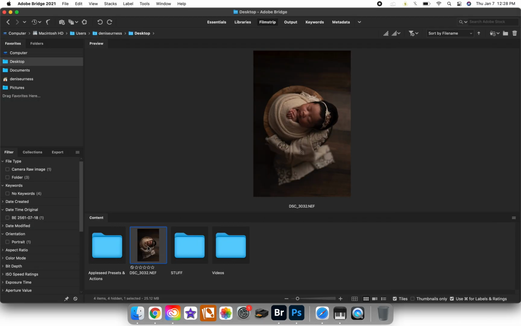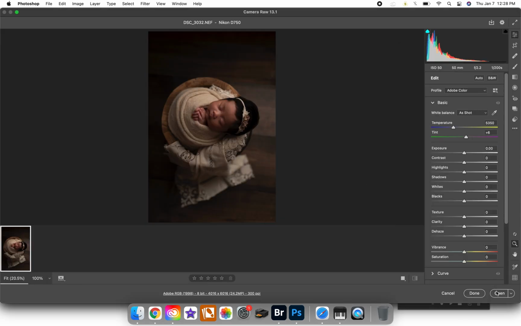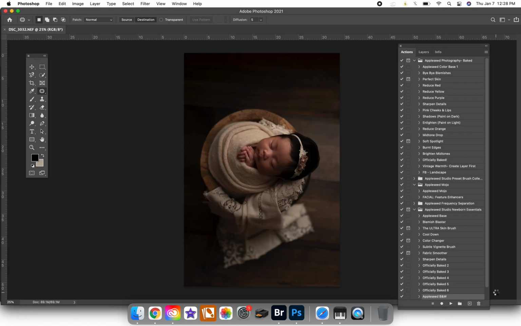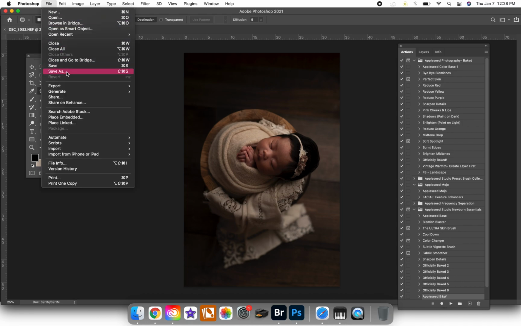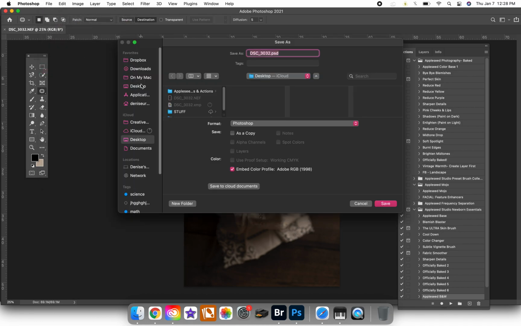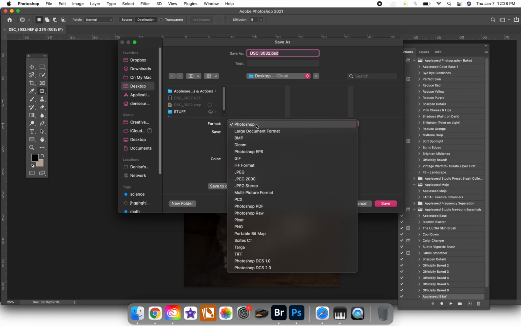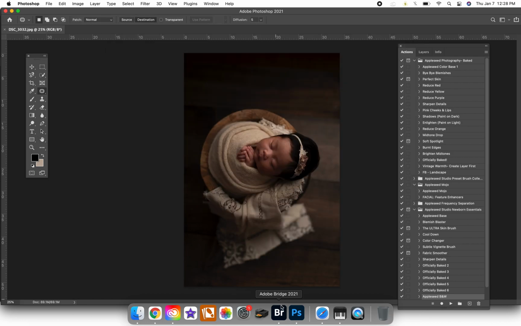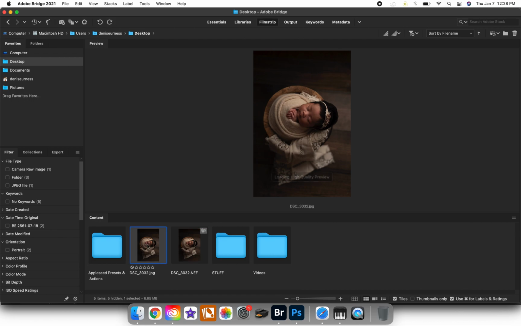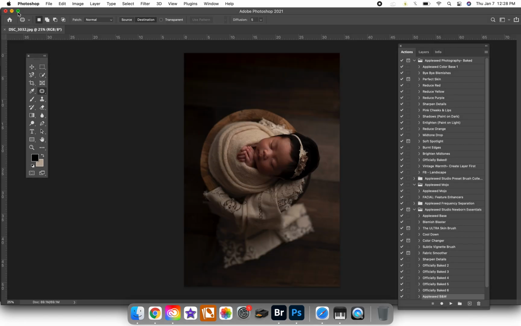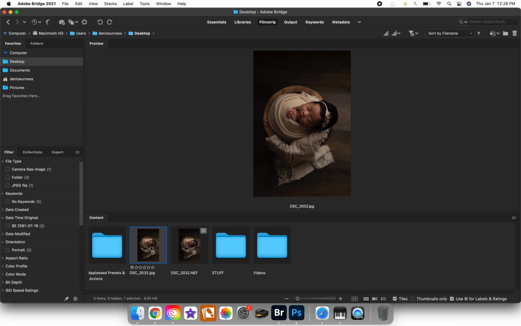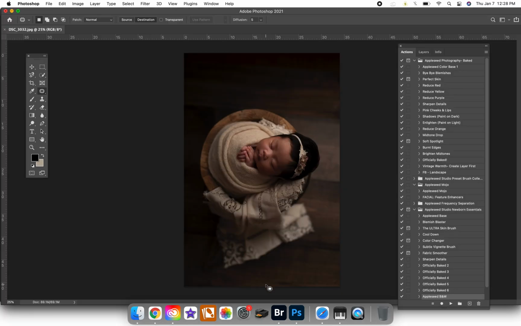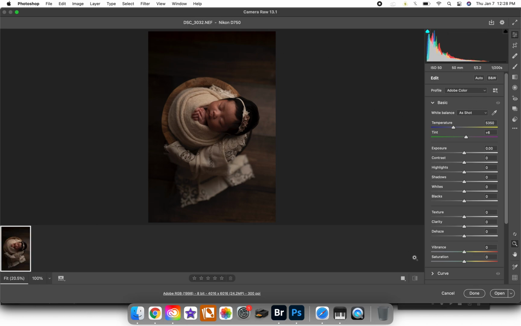But if this photo, actually, I'm going to do this really quick as an example. I'm going to open this up into Photoshop. I'm going to save it as a JPEG. Okay, let's do this. JPEG. So I'm going to show you what happens when you try to open a JPEG in Bridge. And this is what happens. See, you click it and it opens right into Photoshop. So I'm going to do that again, right? But then if you open it with a RAW file, it opens it into Adobe Camera Raw.